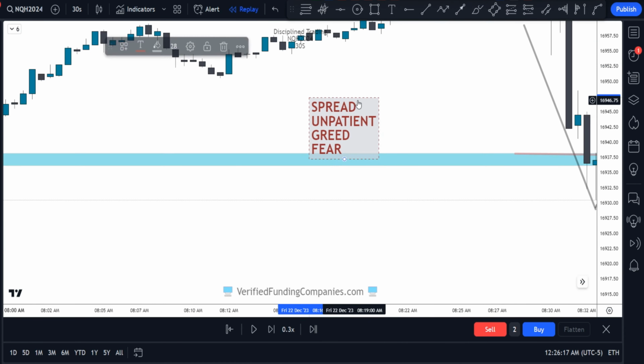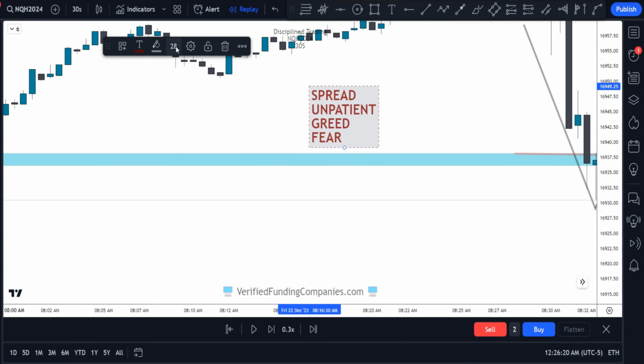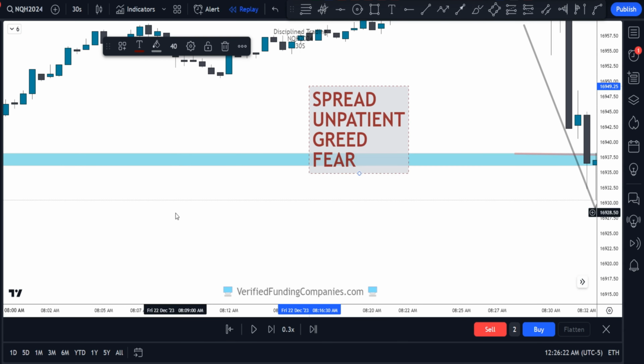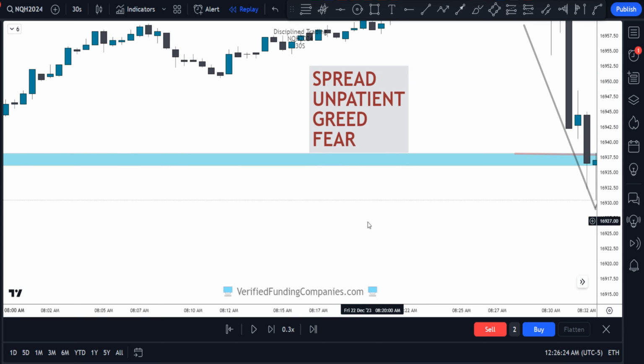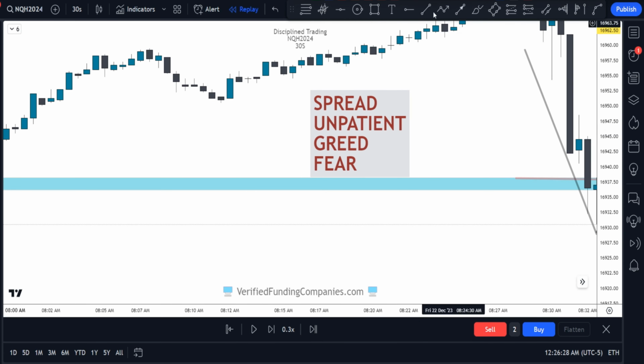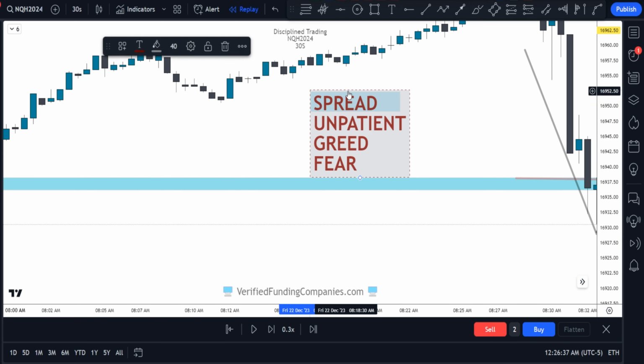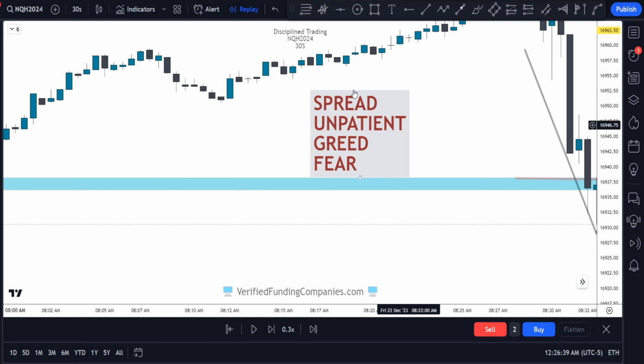Let's look at some reasons why I used to trade on the left side of the V and why some people do. They probably just don't know what I'm talking about here, or else they would trade on the right side of the V. So the first one is the spread. That's the first reason that would cause somebody to choose to trade on the left side of the V. If you're trading forex, I would just get out of that. You guys are getting screwed pretty hard. Your spread is quite wide.